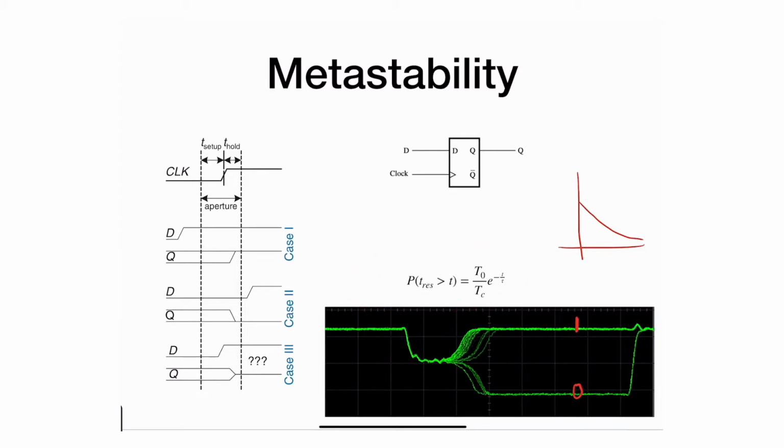So to summarize, a flip-flop is a bistable device that should stabilize at 0 or 1. If you violate its timing parameters, or you change D within the aperture, you get either a 0 or 1, and you don't know how long it will take to reach it. This is not very good, because if you're running critical systems and this happens, it will give you an unknown situation and erratic behavior. So it should be avoided.